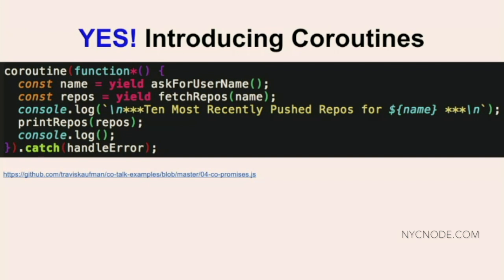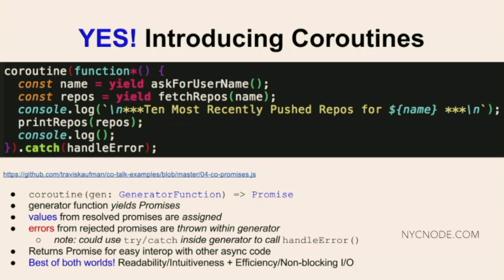So without going into what coroutines are yet, this should look very familiar to what was seen on the last slide, just outside of the context of Koa. What we can do here is we can write code that looks like this, right? And so the way it works is that we have this mystery function, coroutine, right?